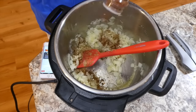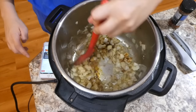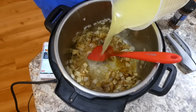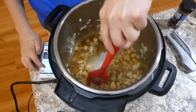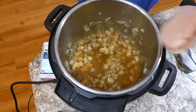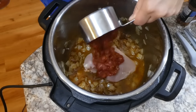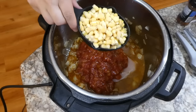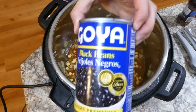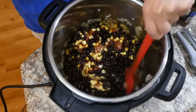Be careful not to burn the garlic. Season with chili powder and cumin, stir again. Add a quarter cup of chicken broth and scrape all the bits off the bottom of the pot — you don't want anything stuck. Then add a pound of chicken, a cup of salsa, a cup of frozen corn, and a can of drained and rinsed black beans. Give it a really good stir so all those flavors infuse together.